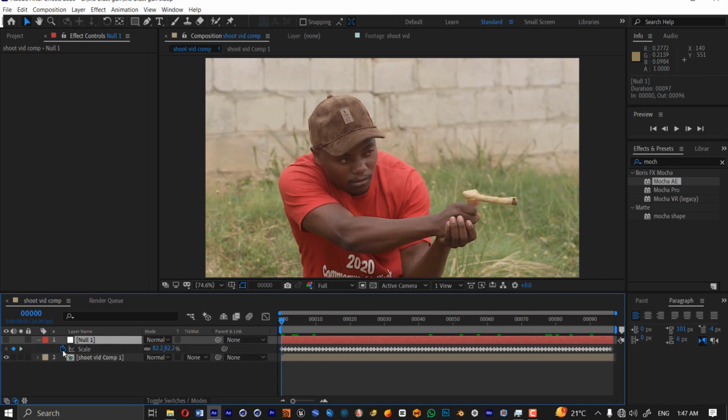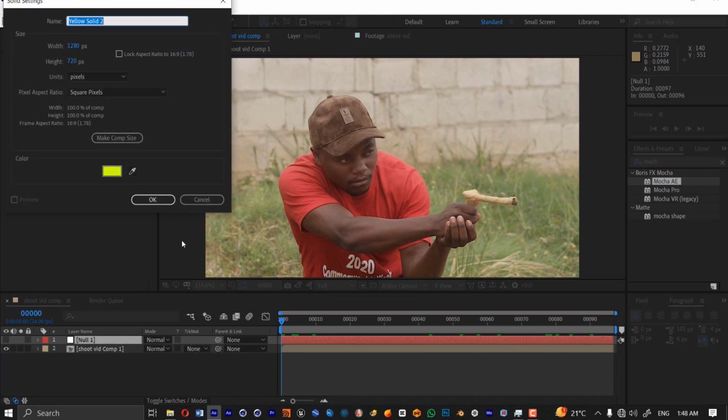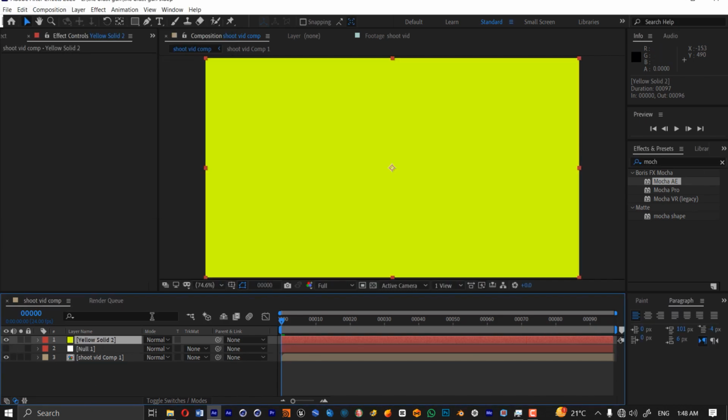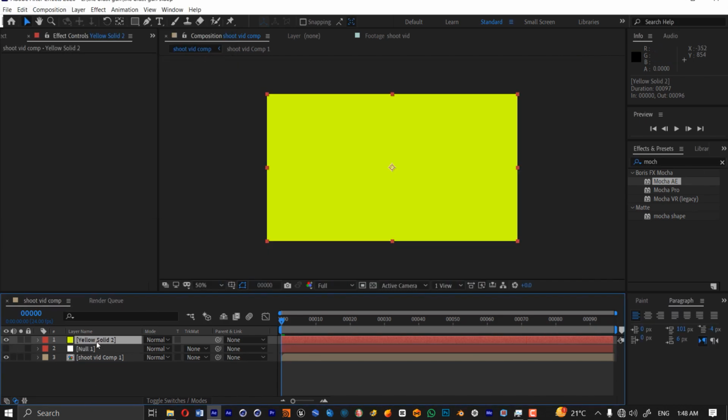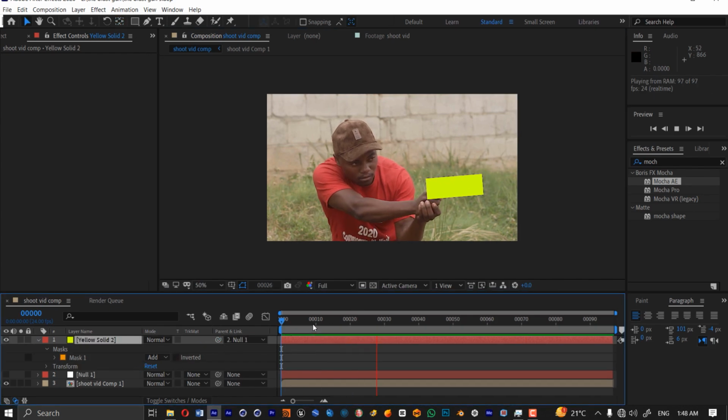I'm also going to highlight the keyframes by clicking new and then just untick the scale, since I don't want this to scale in any way. I'm going to create a solid, and I'll just create a simple shape, and I'm going to parent the solid to the null. And if I play through, you can see it's tracking, but halfway through the video it loses the rotation, and there's a very quick fix if that happens.